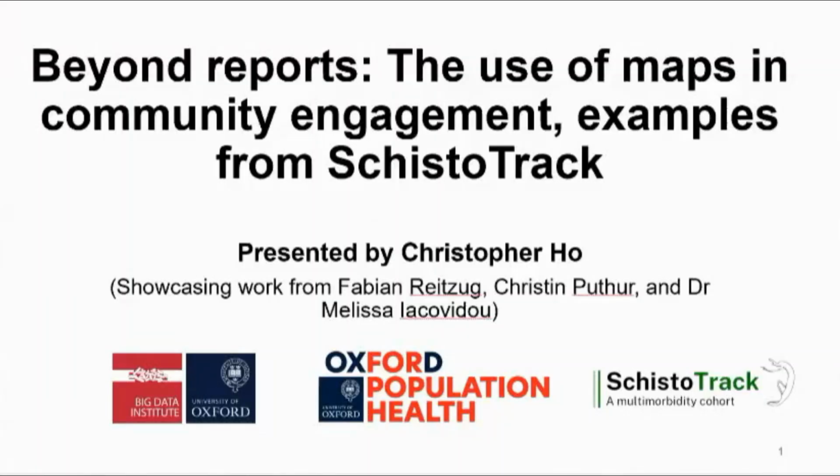Today I'm going to talk about how we visualize data using maps to communicate study findings to different stakeholders surrounding the SchistoTrack cohort. SchistoTrack is a longitudinal cohort based in 3 districts of rural Uganda, run in collaboration with the Uganda Ministry of Health. The study areas feature diverse ecologies around the Nile, Lake Albert and Lake Victoria, and different water landform types. Additionally, there are diverse populations with different behaviours, water contact activities, and access to water, sanitation, hygiene infrastructure, and healthcare.